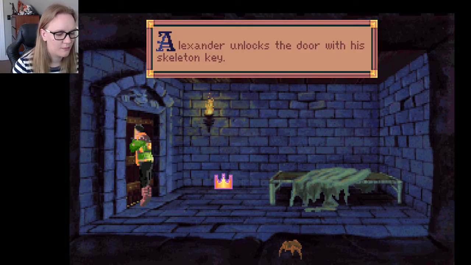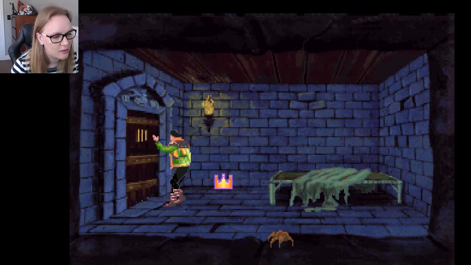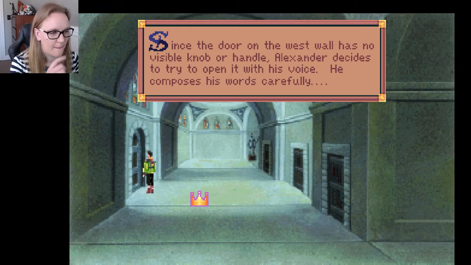Alexander unlocks the door with his spider's skeleton key. I just don't know if this is supposed to happen. Okay, so now I'm by this door, which is a good thing. The door on the west wall has no visible knob or handle. Alexander decides to try to open it with his voice.